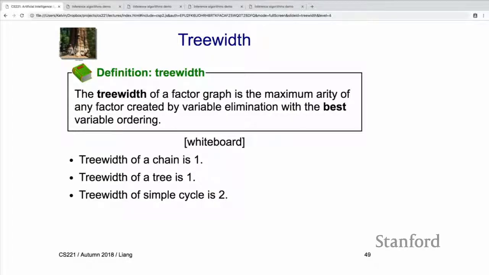You can probably do this exercise for yourself. And for a grid, if you have an n by n grid that has factors of the following shape, so if this is your factor graph, and it's m on this side and n on this side, it will be the smaller of the two. And that's something that I'll just leave as an exercise.